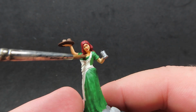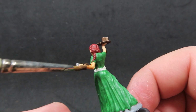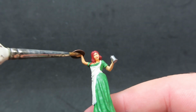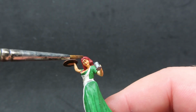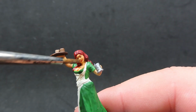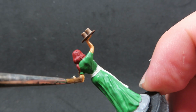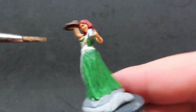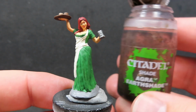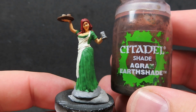But anyway, we're going to come in now with some Army Painter Flesh Wash and give a nice wash over all her areas of skin, making sure to give good coverage everywhere. I'm also going to be adding it to the hair to change up that fake redness from the hair that we're trying to avoid. Okay, so once that wash is completely dry, what we're going to be doing now is moving on with some Agrax Earthshade.